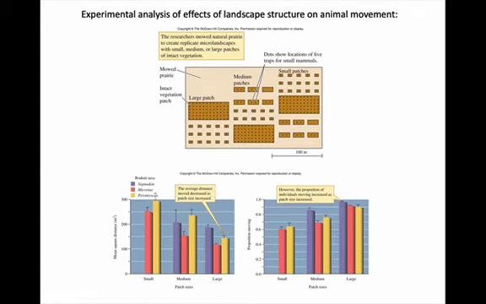Well, here's the answer. This is patch size here, and you have small patches, medium patches, and large patches. And this is the mean square distance that a single animal would move. And notice that you have 3 species that they're trapping here. In the small patches, only 2 of the species can actually live. These are the smaller ones. Sigmodon is a cotton rat. It's quite large, and it can only live in the medium and large patches.